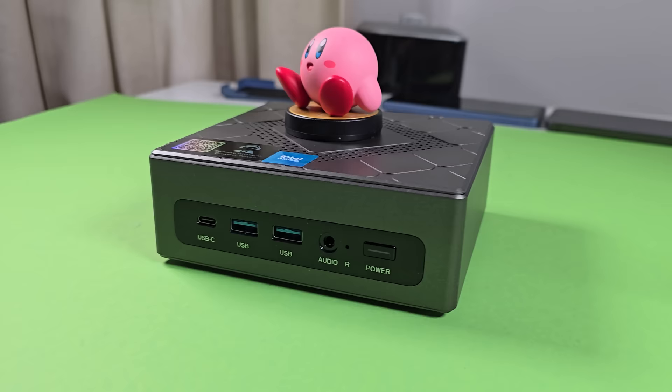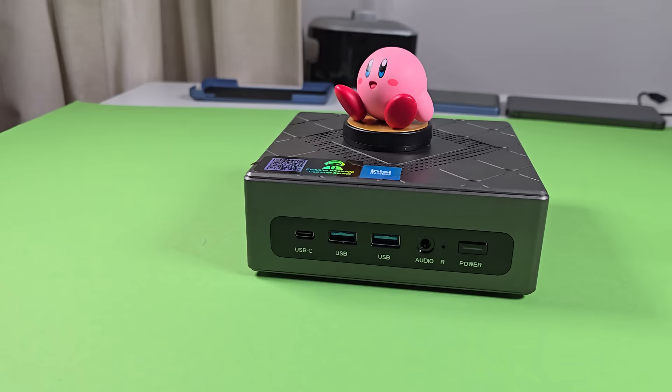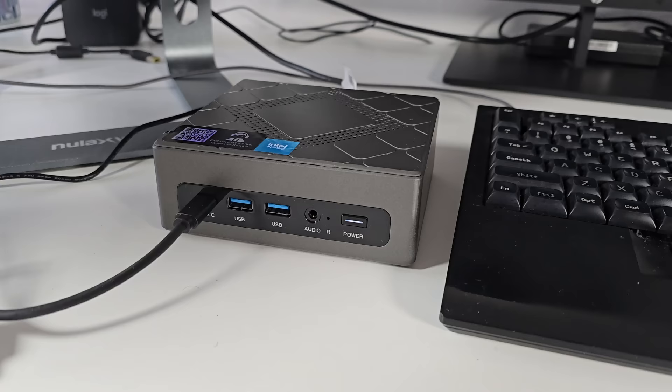By the way, if you are curious about the app I wrote, it is written using Android Studio. You can also write such apps yourself and I suggest getting a cheap yet powerful mini PC to do so. Thanks to Nipogi for sending me their latest mini PC, the CK10, which made it easy for me to develop the application. You can play games on this mini PC too — for example, I played Three Kingdoms on it, which is a heavy game, and it runs smoothly.